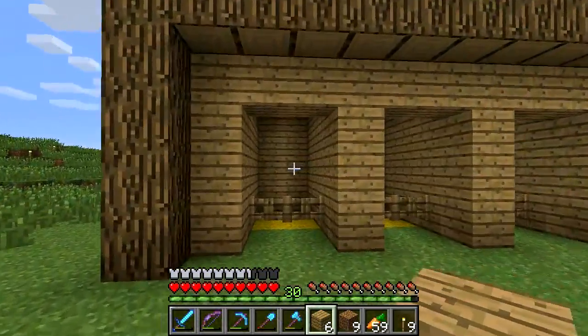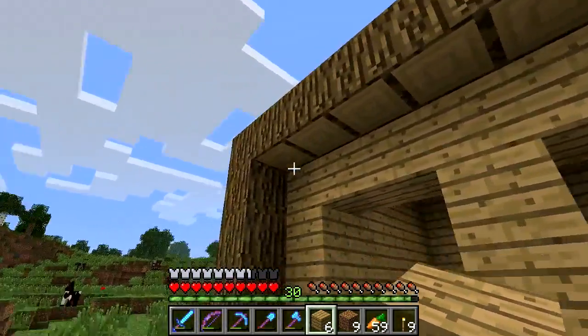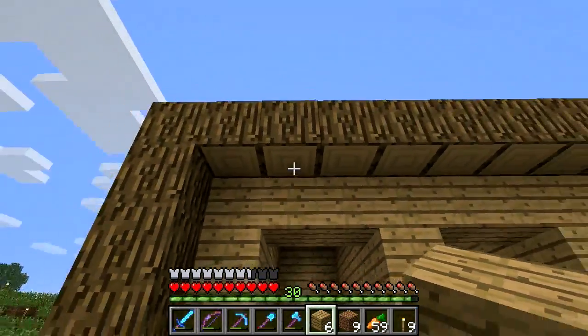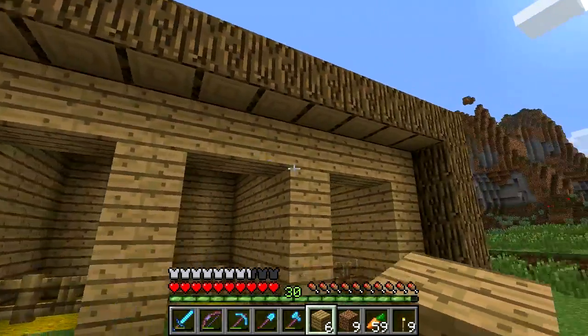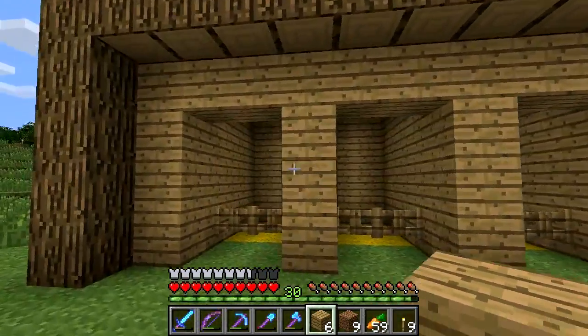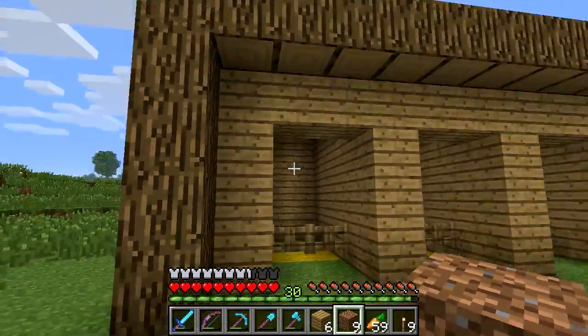Okay guys, so I've gone ahead and done that, and I've put the log beam all the way around, and I've also filled in the roof at the log beam height, and I've also added these 2 planks in here to kind of connect everything up together. So now what we're going to do is a little bit more with the logs here.